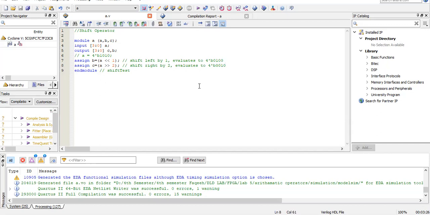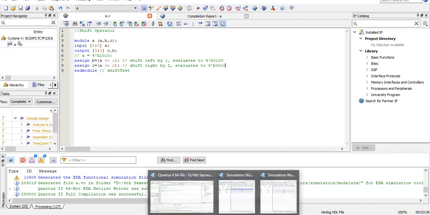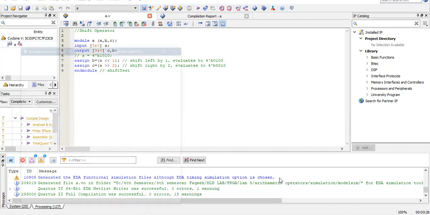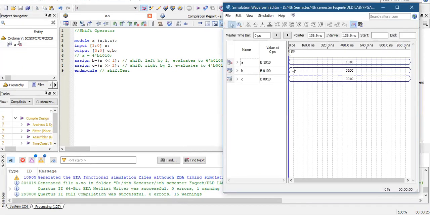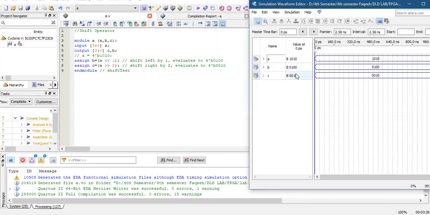I have done the simulation waveform of it, and you can see that when we apply it to 1010, it gives the waveforms 0100 and 0010. So we're moving on to the next operator.